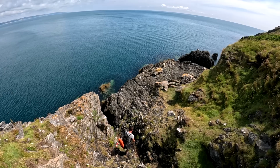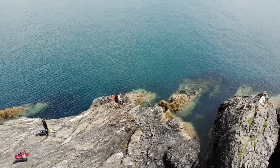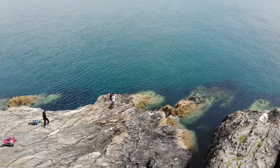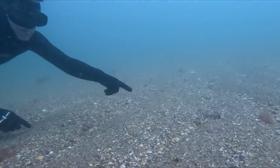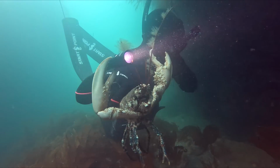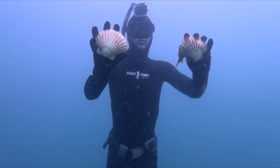Welcome back to another adventure, fellow foragers. This time we are trekking to a very remote part of the coastline, jumping in the ocean and freediving for food. We find some amazing seafood hidden under the rocks and buried in the sand, and are able to gather enough to again enjoy a cook-up on the shore and take some home to our families. Stay tuned for the action.